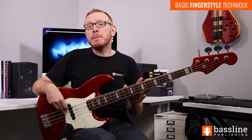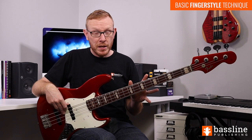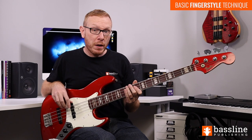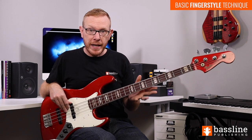Now what I'm going to do is play you through exercise number one, which is very, very simple. I just played you a sample of it just then. We're just going to play four bars of just playing on that open E string. So thumb on the pickup, alternating fingers one and two, and we're just going to play four bars, one note per bar, of nice, long, clear E's. It's going to sound like this.